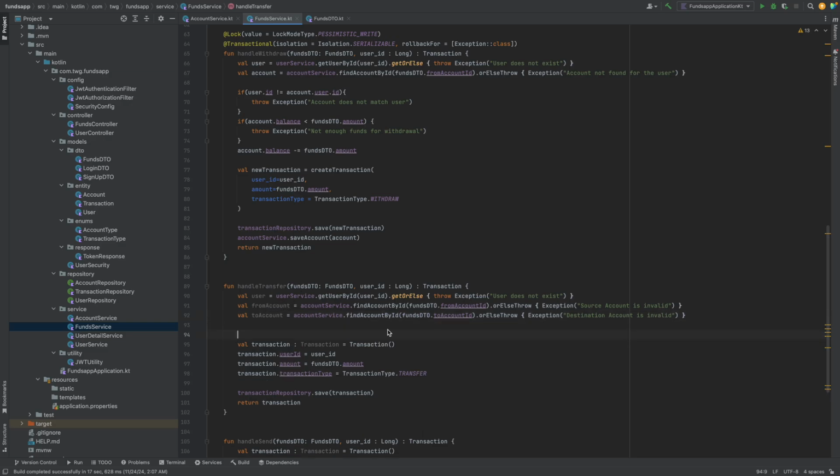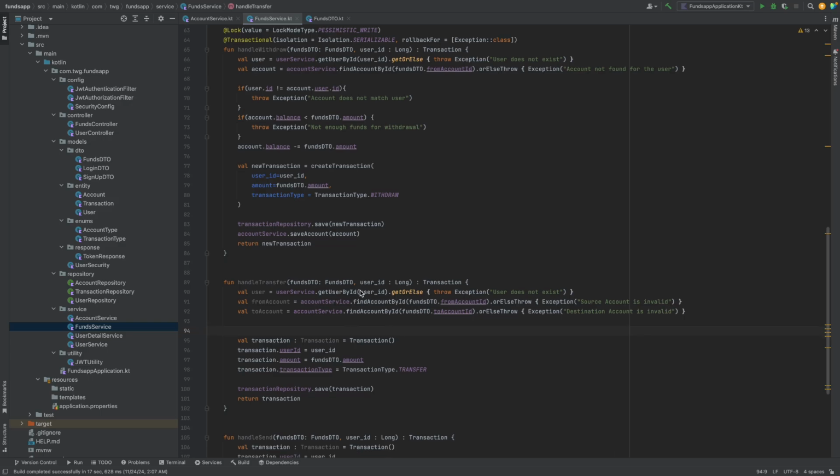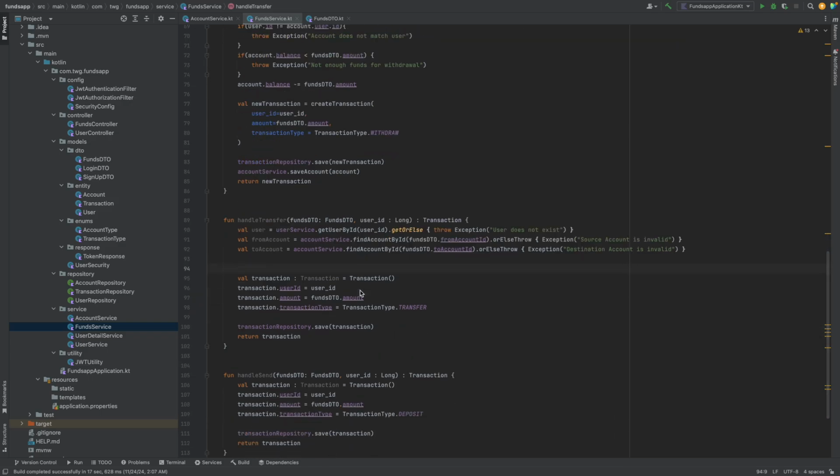Now, like I said, we're going to have these two accounts, and we have to validate the ownership of these accounts to the user. And like I said, there are multiple ways you can go about doing that. You could grab the instance of the account set that's in the instance of this user, and then iterate through them and check if both of these IDs exist in that set of accounts. But what I'm going to do is create a separate method that's going to work as a helper method to help validate the two accounts to that user.